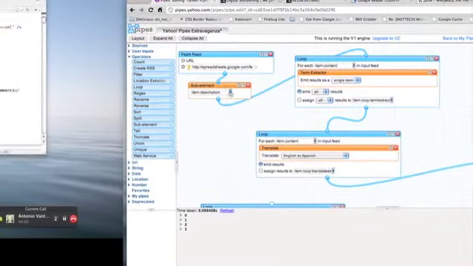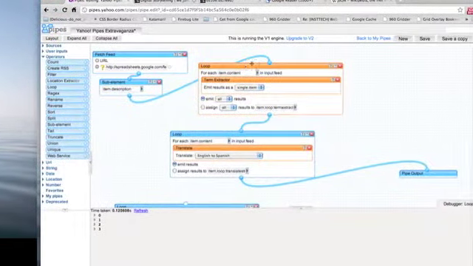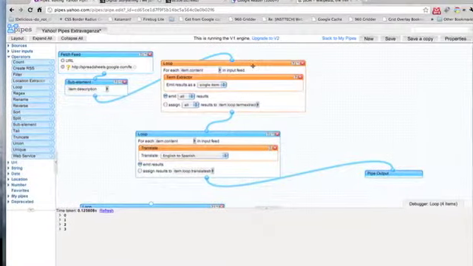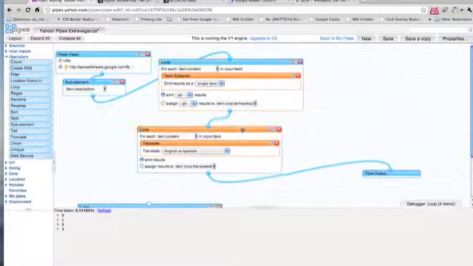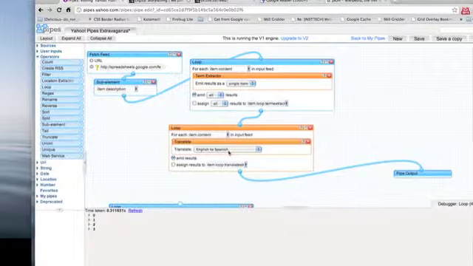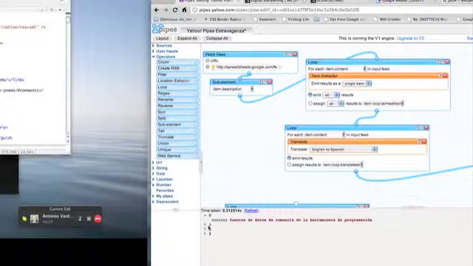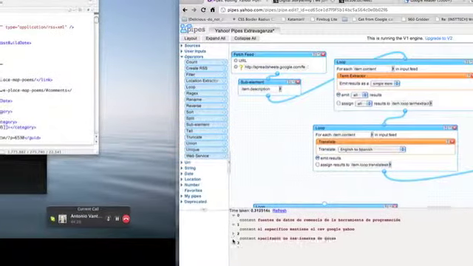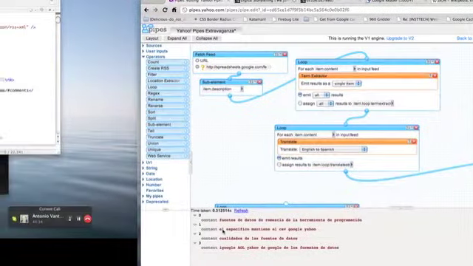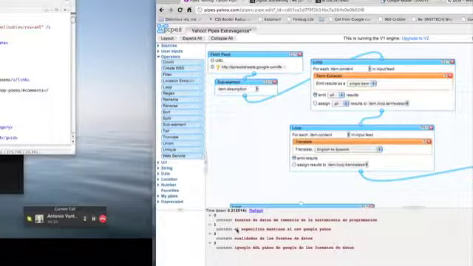I have a sub-element that's just isolating that description. And then I'm running that into this loop, which is going to extract the most important terms from my description. And then I'm taking those most important terms and I'm running them through another loop, which is going to translate all of them from English to Spanish. So I can open this up now, and for each of my 4 questions, I have extracted the most important terms, and Yahoo has now translated them into Spanish. I don't know how well it has done with that translation, but it has done something with it.